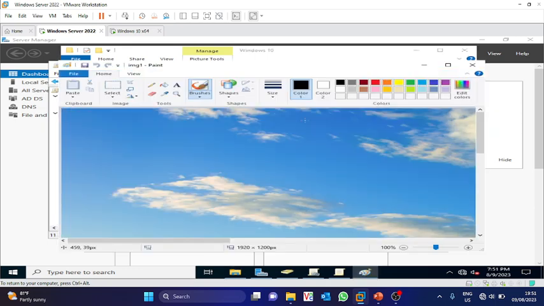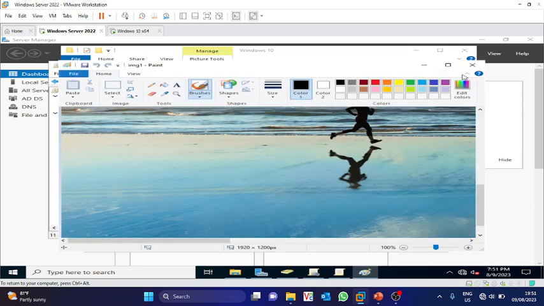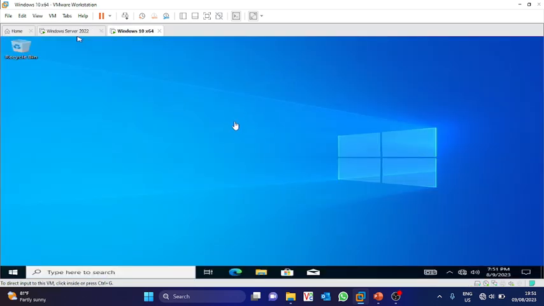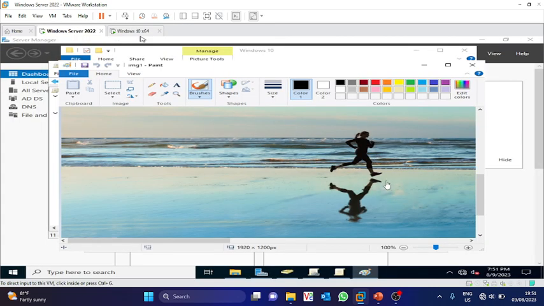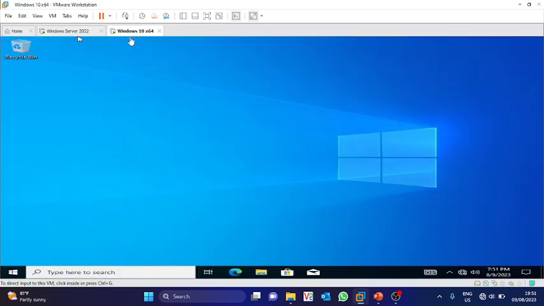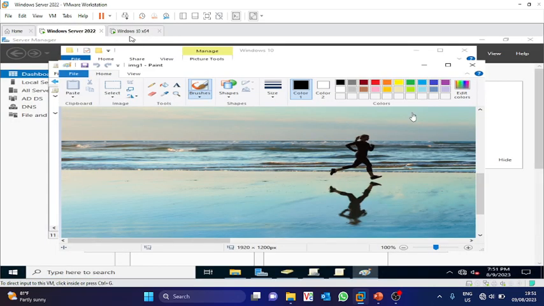So basically, this wallpaper I would like to implement for this client machine. What actually happens in most organizations is they have their own company's logo and company's wallpaper. So they want to implement this logo for thousands or 2000 users, as client machines. So I'm just showing you how to implement this wallpaper. Once you implement any wallpaper, it will be reflected on the client machine also. So let's select this wallpaper.